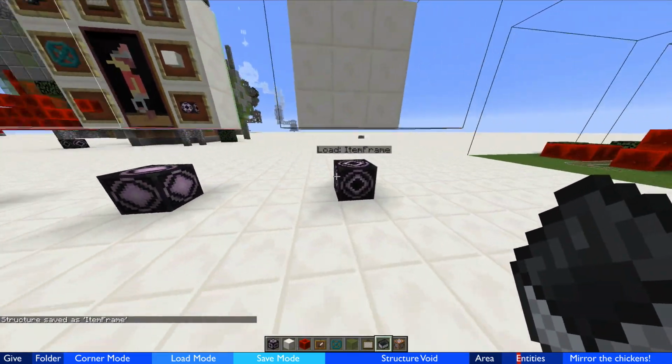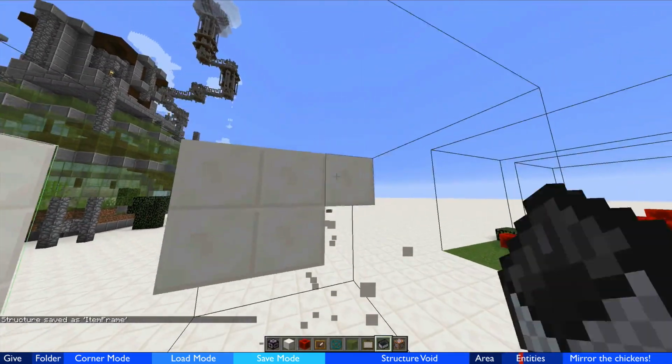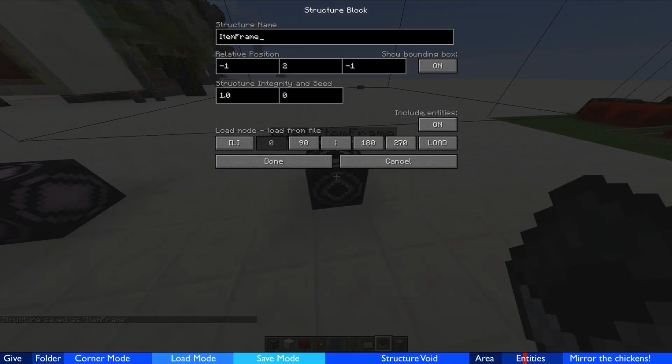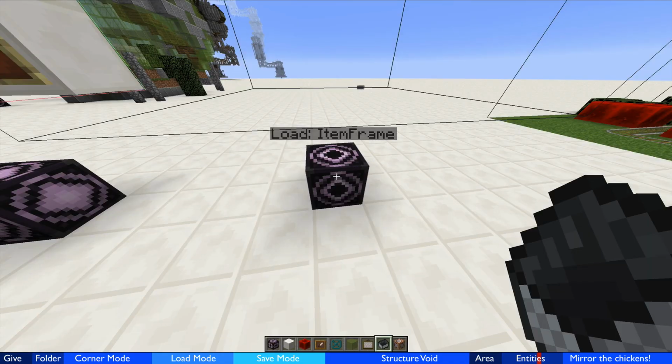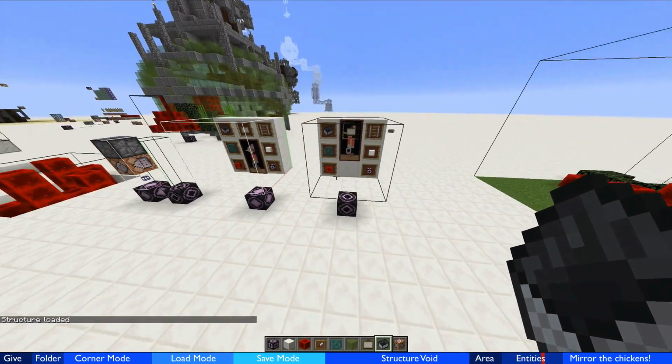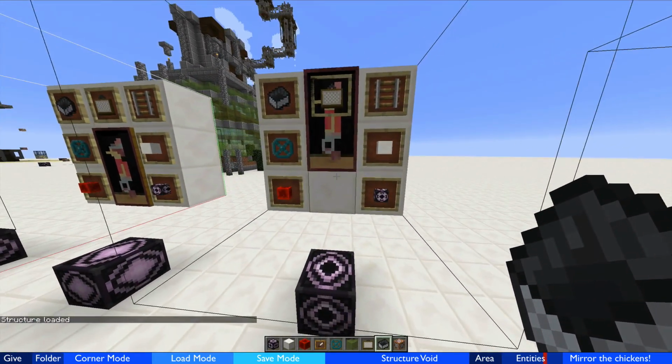Okay, then when I come over here, let's just get rid of this wall. I'm going to do the same, and I'm going to ensure when I load it that I have entities turned on. Now, another cool thing over here is we can actually rotate it. As I said before, let's just keep it at zero. Okay, and then we go done. Okay, and then we load it. And there we go. Oh dear.